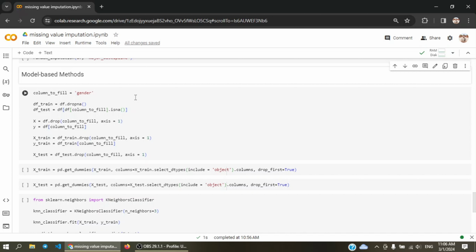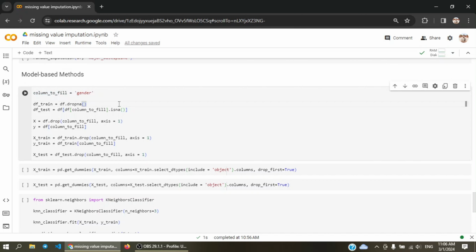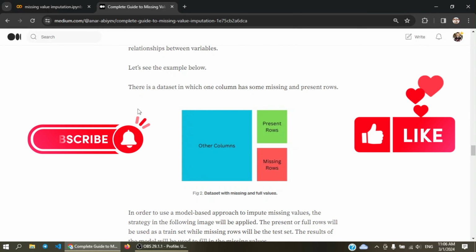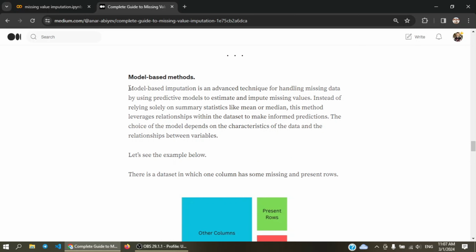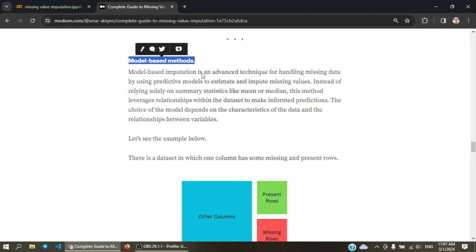But for missing value imputation, you will take the column which you want to fill in, in our case the gender column, and use this column as the target column. I have a full guide on Medium. You can check it from the links in the description, and here I have put some graphics to better understand the model-based missing value imputation method.